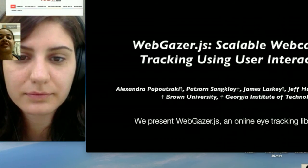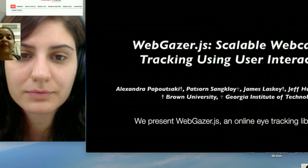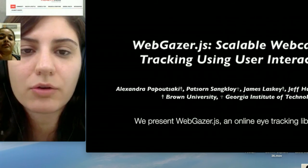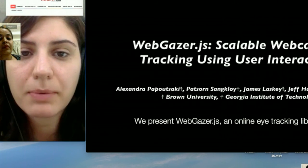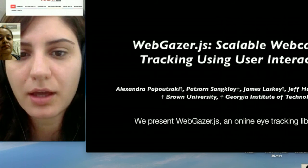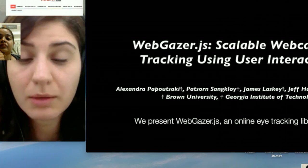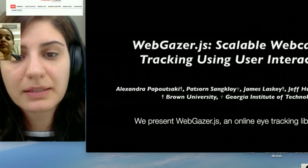What about the interest levels in entertainment, gaming, or health? In gaming, there is already a demo on our website where you can control a ball with your eyes — so instead of using a mouse, someone can play games using their eyes, which can revolutionize the way we interact with games. In terms of health, we envision this being used by people with motor impairments who have limited access to keyboards and regular devices, allowing them to control and navigate through their browser using eye tracking.